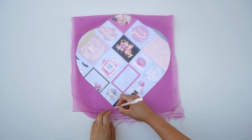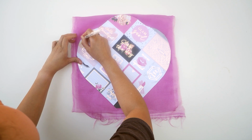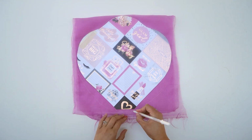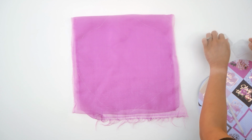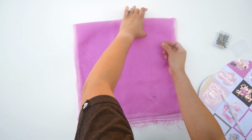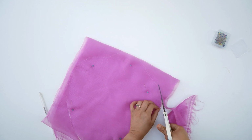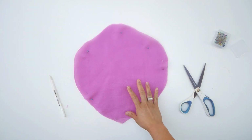So I am just going to extend this part. And actually, for this part, I am going to extend it like this. So there, let's check it. You can't see it, but you know, it's there. So I'm going to use my bobby pins. And then let's cut it. There we go, and then let's do the smaller petal.